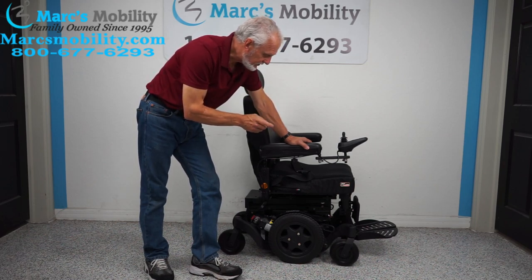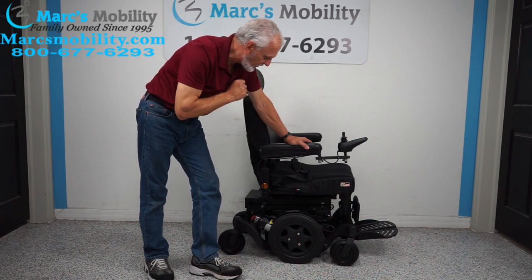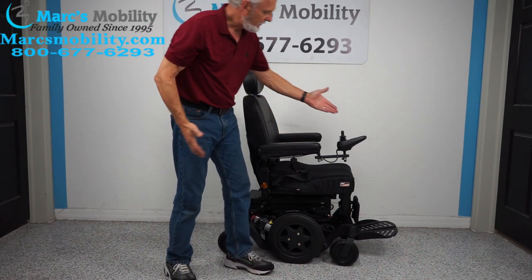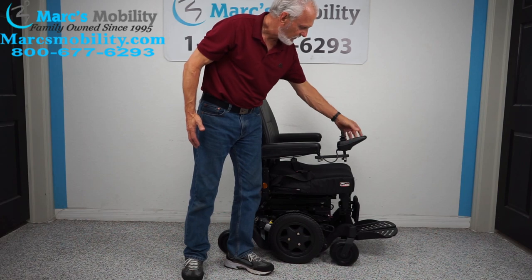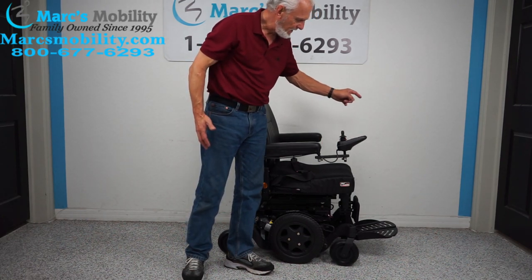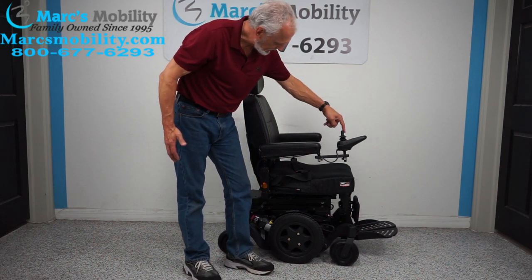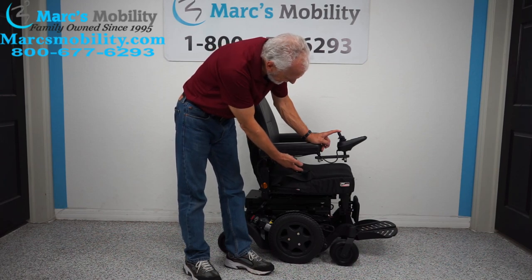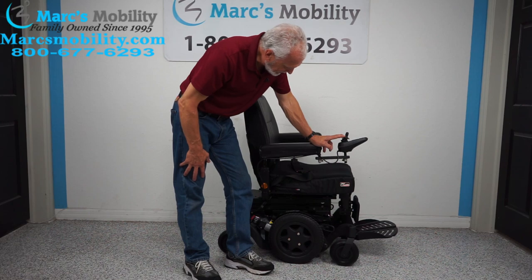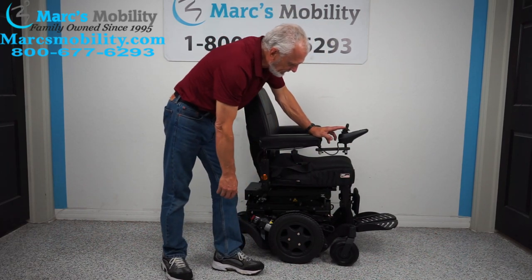So as I said, this chair has 1 mile, so it's practically brand new. 1 mile, folks. It has a 12-inch seat lift. So if you want the seat to go up, you go to your joystick, and it's not hard. Right on your joystick, there's a button with a picture of a seat. So you press it down, and the lights will come on, and then you use your joystick for up and down. So now if I push this back, you'll see the seat lift not moving because I'm going the wrong way. This company, you have to push forward. There you go. Some are backwards, some are forward. So this one's forward, the seat's moving up.